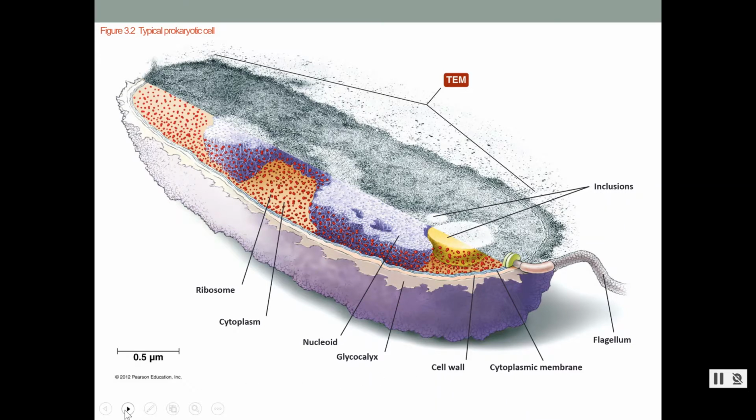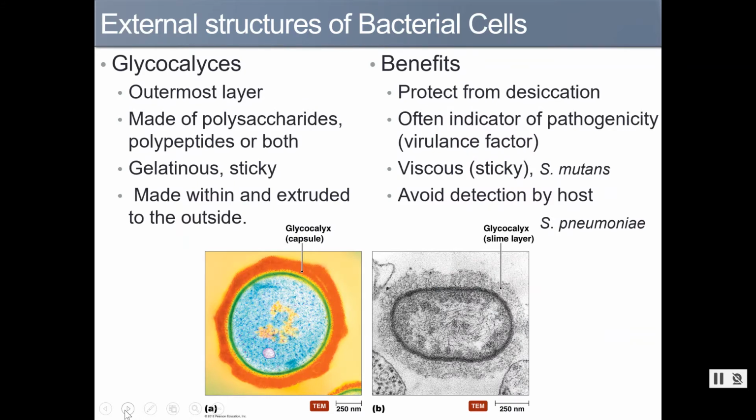Okay, so the first structure we're looking at is a glycocalyx. Plural for glycocalyx is glycocalyces. This is the outermost layer on a bacteria cell, but it is optional, meaning some bacteria have one, some do not. If you have the glycocalyx, that bacteria will always have a glycocalyx, but if it doesn't, it doesn't use one. It is made of polysaccharides, polypeptides, a lot of things in there. The function of the glycocalyx is to protect it from drying out. It's just another layer on the cell that functions for protection of the cell.